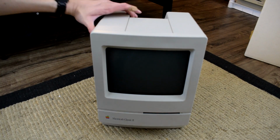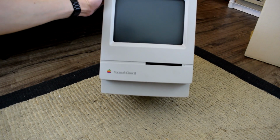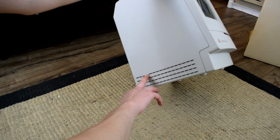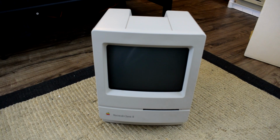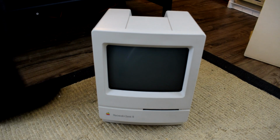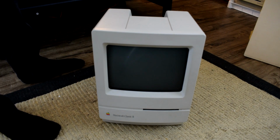One of the things I did forget to mention was... what did I forget to mention? Oh, you don't need a special doohickey here. You can just press them to reset. And the programmer's interrupt button. God, this thing looks excellent. I just don't want to turn it on because I don't want to be disappointed when it doesn't work, because, you know, it's happened. Now, the power cable it came with is a little bit chewed up, showing that it's had a little bit of use.